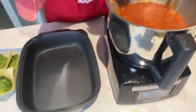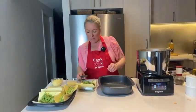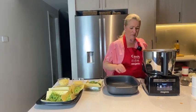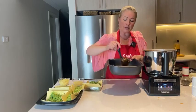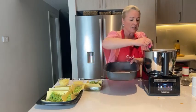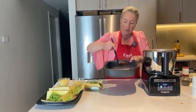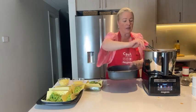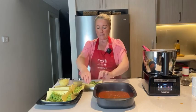And then we're going to scoop about half of this mixture. I need my spoon rest. I went and bought myself one and everything. Okay, so we'll scoop about half of this mixture onto the bottom. And like I said, I haven't had to grease anything. It's not going to stick for me. Pop it onto the bottom, just enough so that you've covered at least the whole entire bottom.